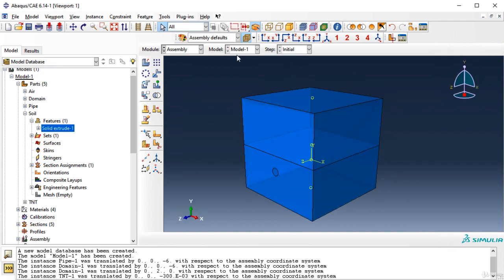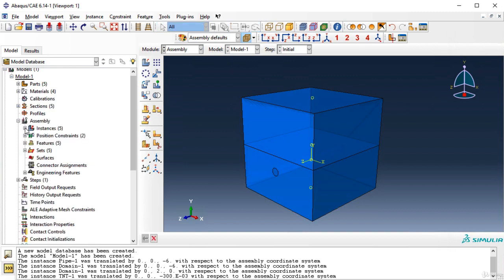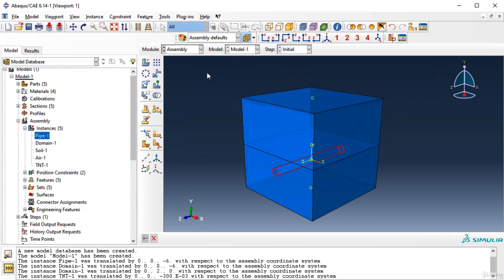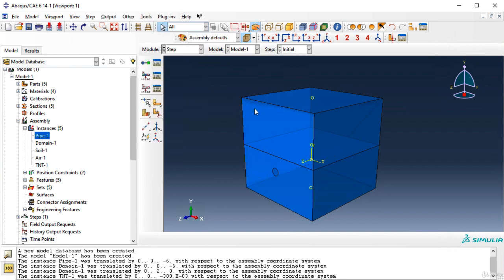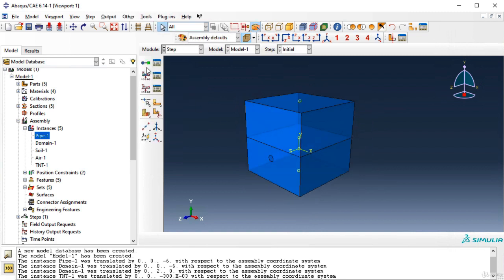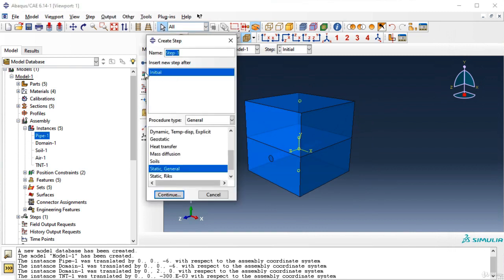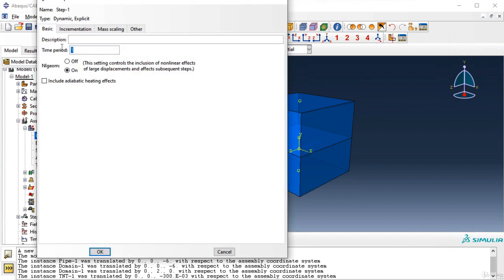I think I added everything. Let me just check from assembly. So we have 5 files. Yeah, that's correct. Now I'm going to go to step to create a step. Select a solver, so it's going to be explicit, continue. For the time, I ran one model with 0.05, and it takes a very long time.